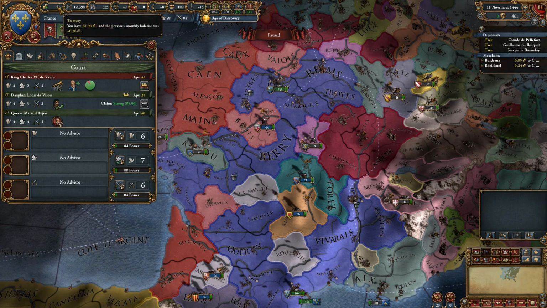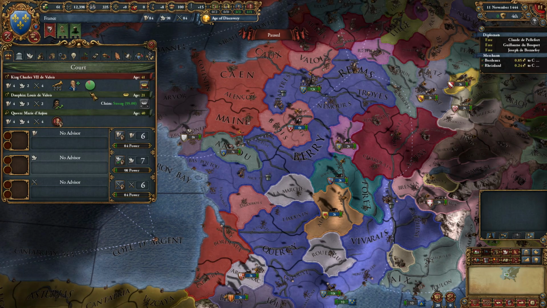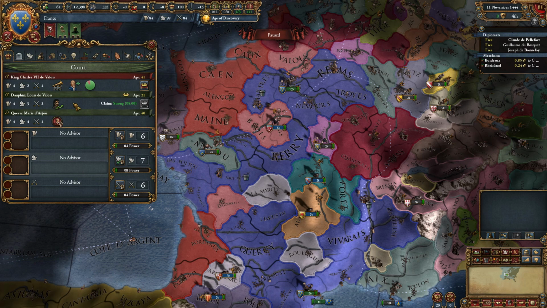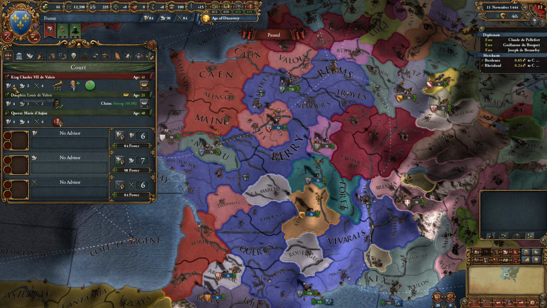We do want to probably get ourselves some advisors. Let's take a look at our starting situation here. Our starting monarch is Charles VII de Valois. He's 41 years old, and he's pretty good.